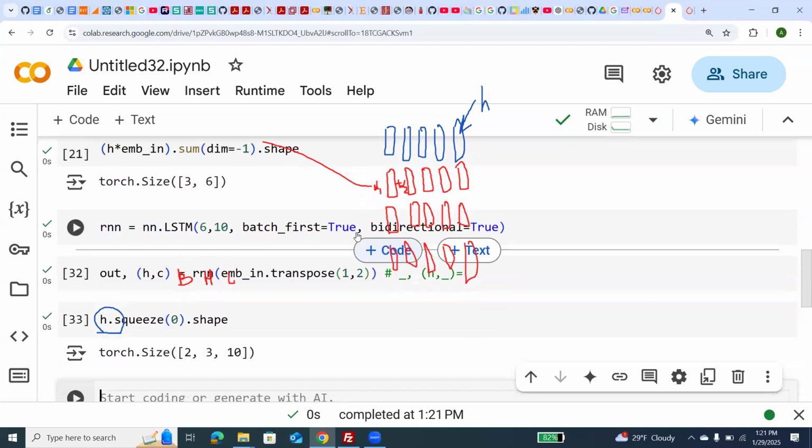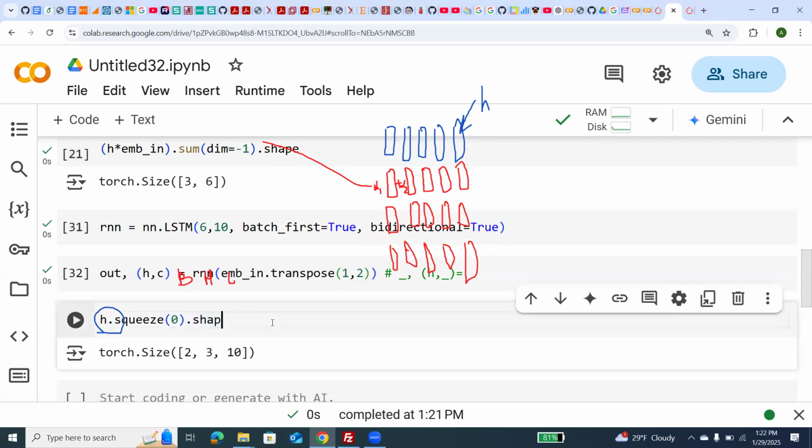This is H. So for H, you will have two channels. One corresponds to the forward pass, and the second channel corresponds to the backward pass, because bidirectional means we apply LSTM twice. And you can just stack along this dimension and create one vector. Okay, I will show how you can do that.